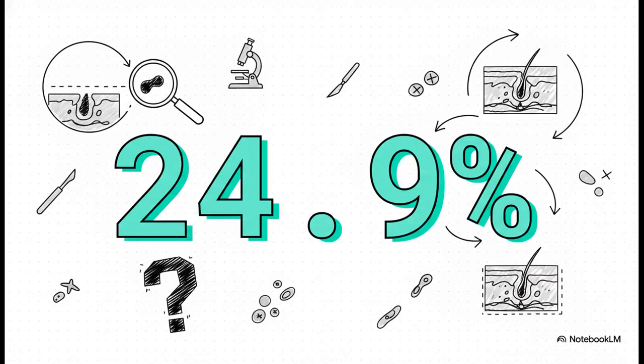And this is a crucial point to understand. In a literature review of 221 diagnostic biopsies that were reported as having negative or clear margins, residual tumor was actually still found 24.9% of the time when they went back for definitive treatment. Almost a quarter of the time. Let that sink in. You simply cannot use a negative margin on a diagnostic skin biopsy to declare a skin cancer cured. The biopsy's job is just to establish the diagnosis, period.